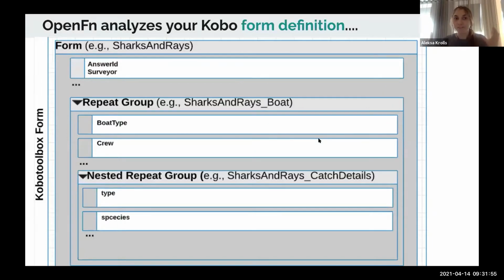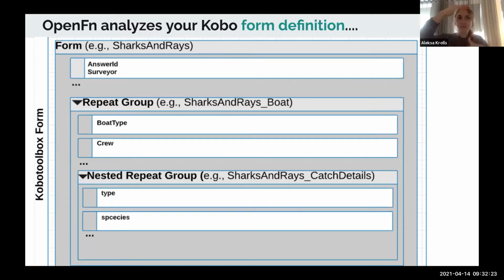And how this works again is the open function. What it's doing is first just setting up both the database metadata as well as the connection. So first we're just analyzing not the data itself, but the structure of the data in the Kobo form. So again, if you're using this solution, it's really helpful if you are familiar with the Kobo forms that you're working with, because then you'll have a better understanding of what the output is that you can expect.